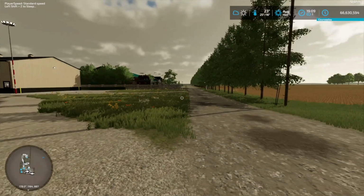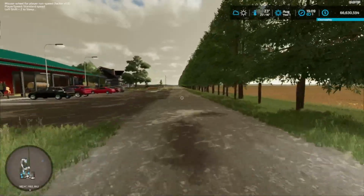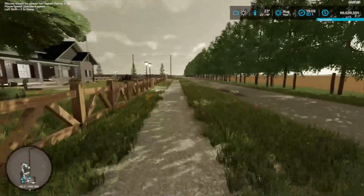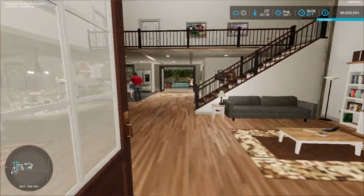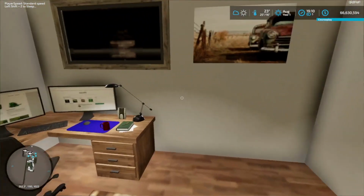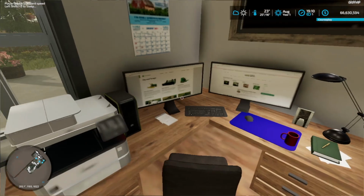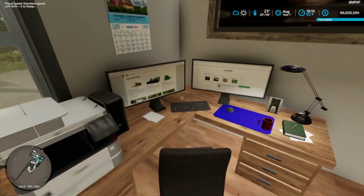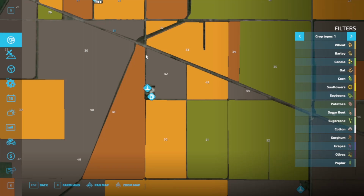farm, and of course the housing. So we'll go back out here and go into the house, yep, to my office. Okay, we'll just go in here, so we can just check out the fields. And just shut the door so we've got some privacy. Now let me just bring up the computer. Hang on. It just takes a bit to load up the computer. Okay.